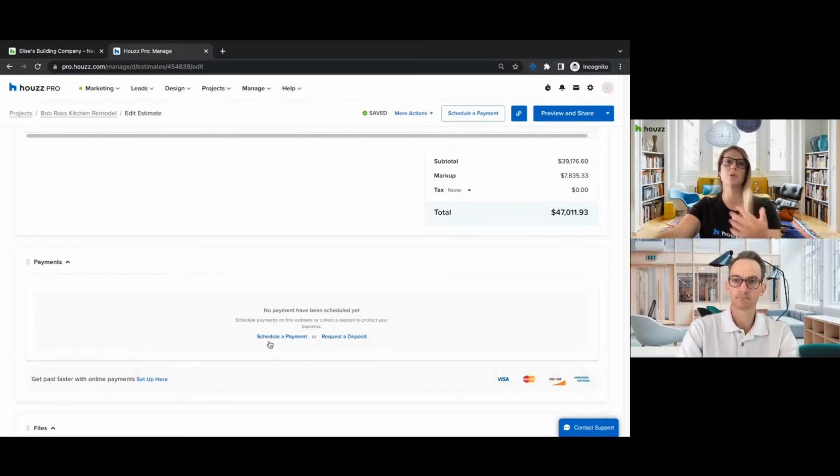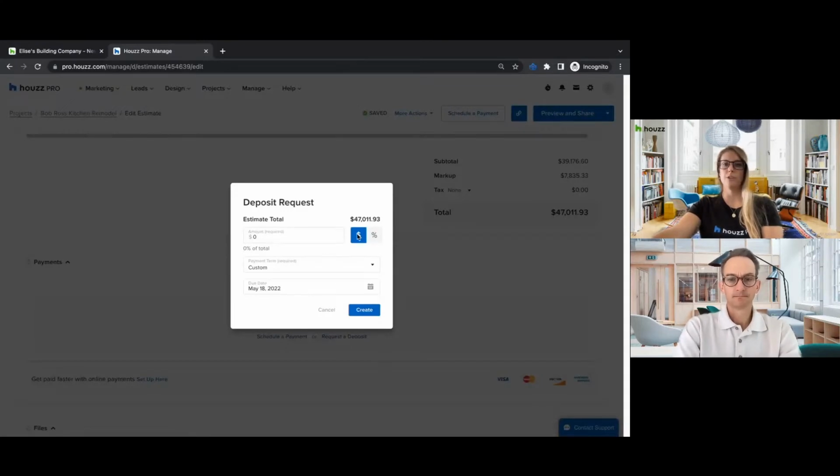But let's say I did want to include that on an estimate for my client. We can schedule a payment from here or request a deposit. So let's start by requesting a deposit. You can do a fixed amount or a percentage. Maybe we'll do a fixed amount, and we're going to say we need $5,000 upfront to start the project. It will also tell you the percentage of the total that is.